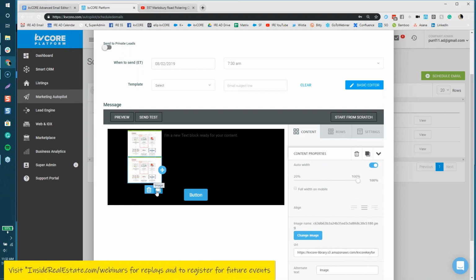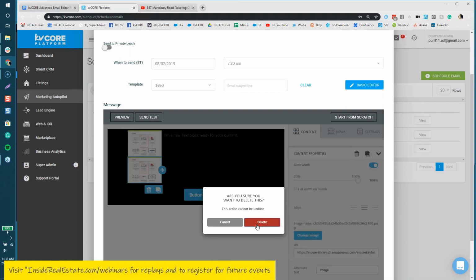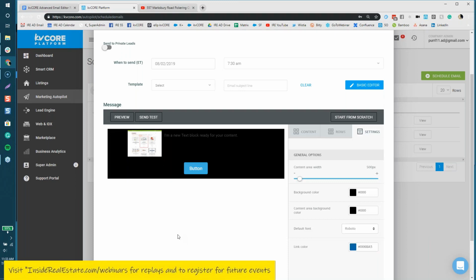Now, if I want to add another one, I can do so. Or does this just repeat the box? Correct, it copies the image. Yeah, so you can duplicate it, or if you're like whoopsies, like I am, you can just click the little delete, and it'll get rid of it. So there's a lot of real easy navigations here they've built in.